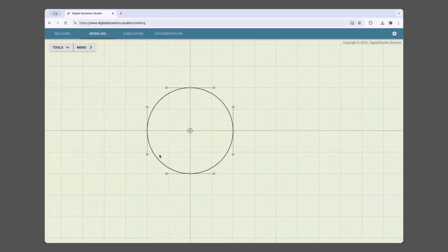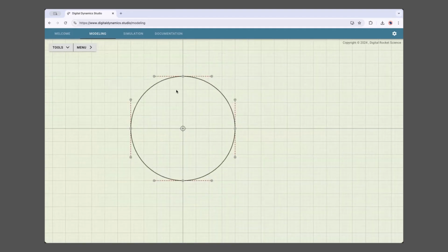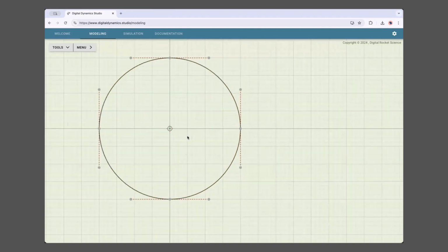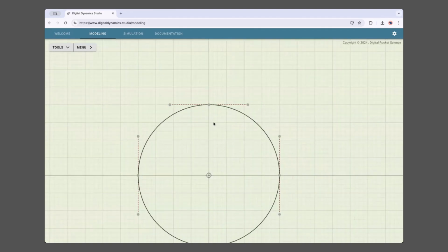Let's look at the cylinder a little more closely. Components are constructed from curves, and curves are constructed from points. You can see here in gray, these are the points of the curve itself, and you can select each one of those independently. When you select a point, its coordinate is shown, as is the case when you select the center point of the component with this little icon right here. You can see that there are actually 2 types of points. There are endpoints, which are the points at the ends of the curves, which I'm highlighting here.